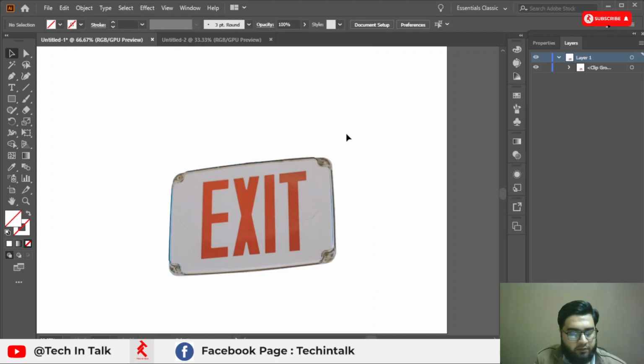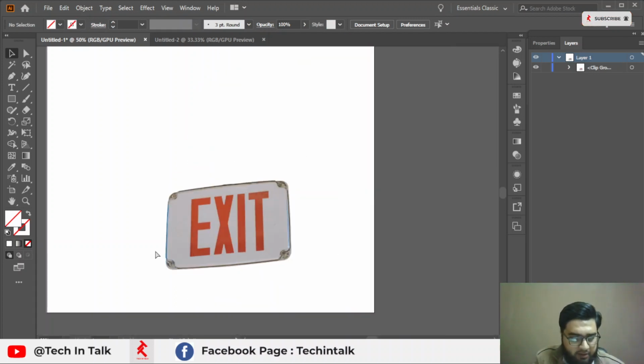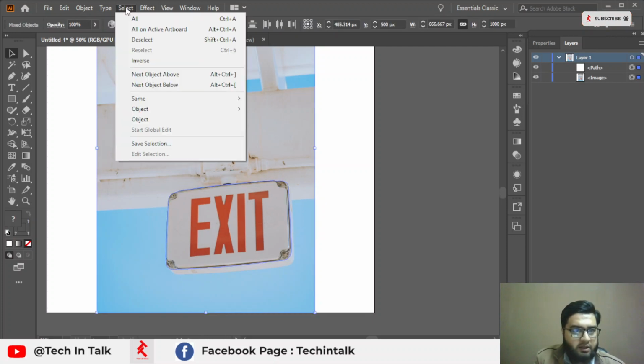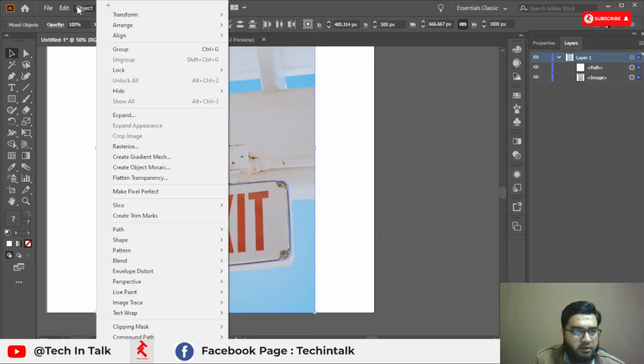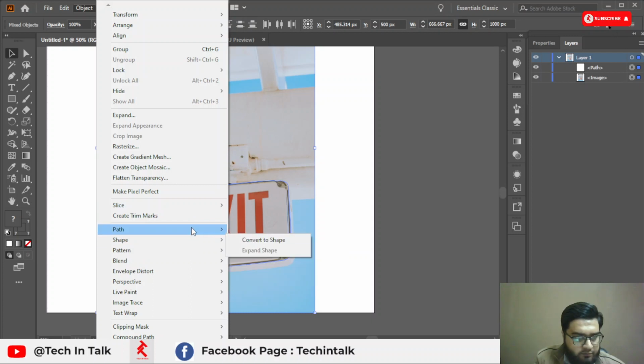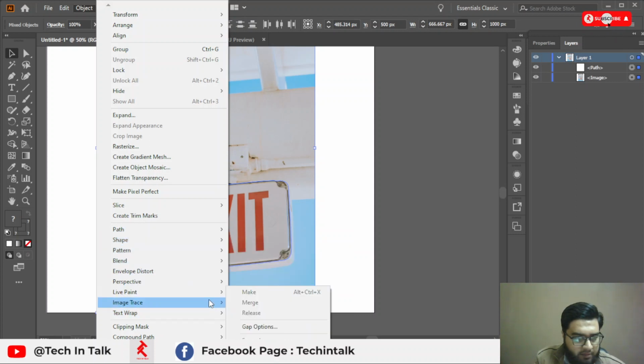If you don't understand what happened, then press Control Z, select both layers again and go to Selection. I think there is an option, text wrap, image tracing.